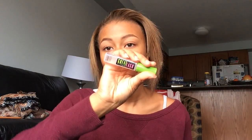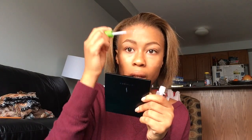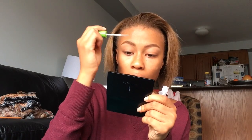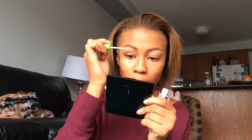I'm going to do the same thing to the other eyebrow. Now that my eyebrows look really dramatic and big and bold, I like to set them. My voice is really hurting me so if I seem like I'm whispering, that's why. Using this Great Lash by Maybelline — the clear one. I always brush up at the front and then go over it like that just to flatten those hairs out.